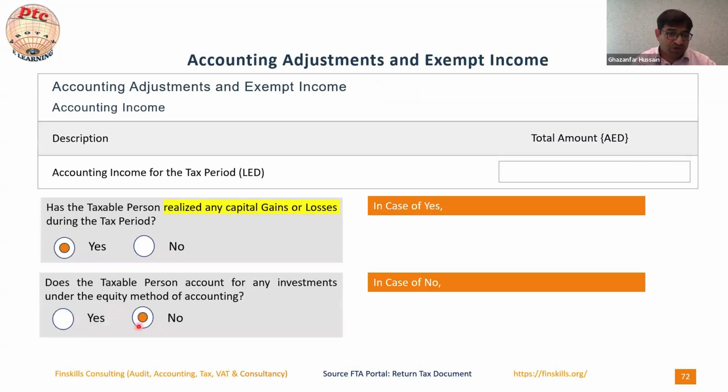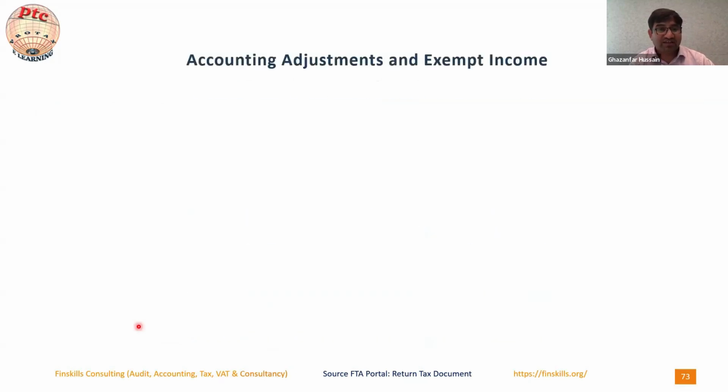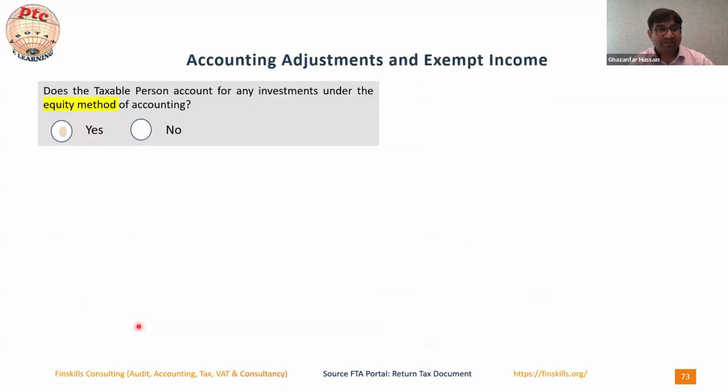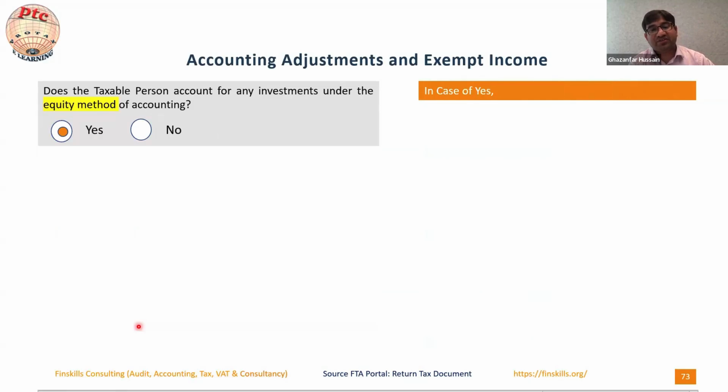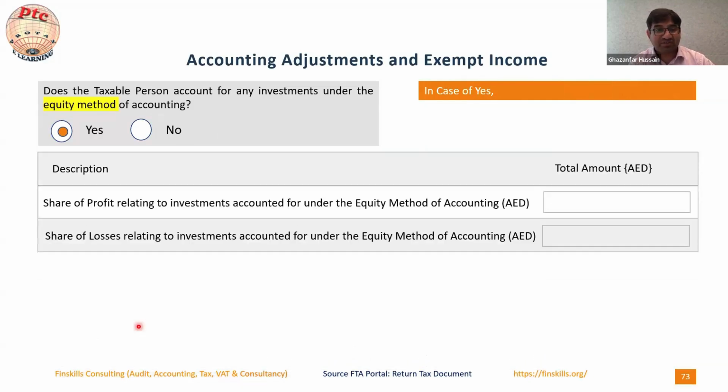If we mention no, the relevant section of that part will not open. The return has a lot of sections, but if you say no, that relevant section will not open. If we opt to select yes, as you currently see here, then the return will require additional information. What is the additional information? Here, the additional information from that investment, we have to add over here: the profit and loss from that equity method.